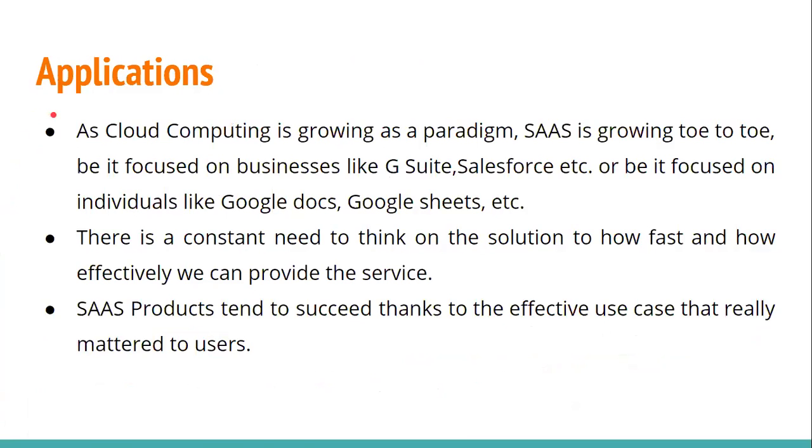So what are the applications of our topic? As cloud computing is growing as a paradigm, SaaS is growing toe to toe, be it focused on businesses like G Suite, Salesforce, etc., or focused on individuals, like software such as Google Docs, Google Sheets, etc. There is a constant need to think about how fast and how effectively we can provide the service. Software as a service products tend to succeed thanks to effective use cases that really matter to the users. Next slide, please.